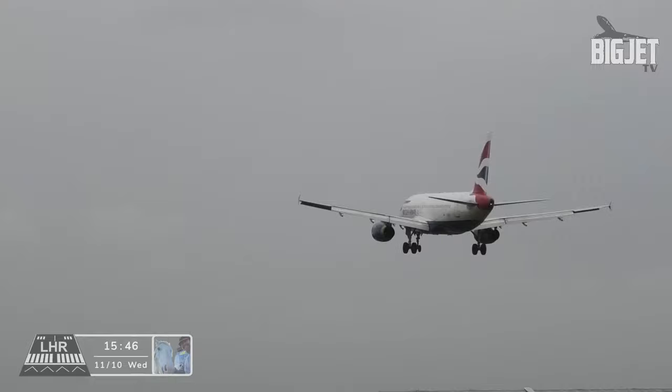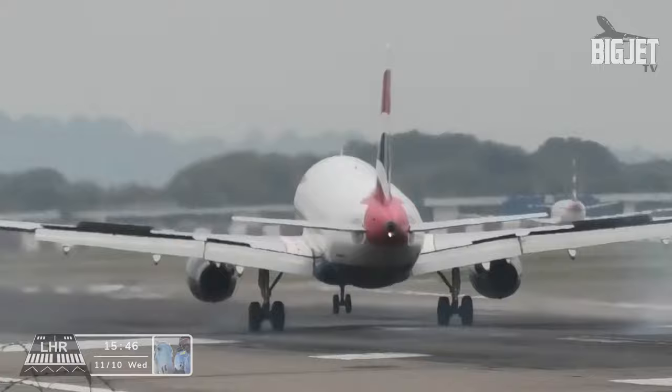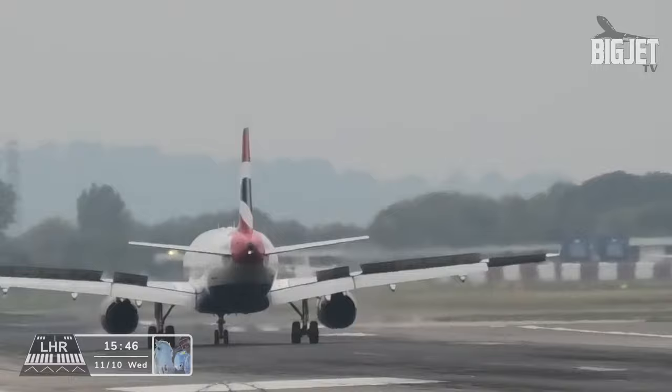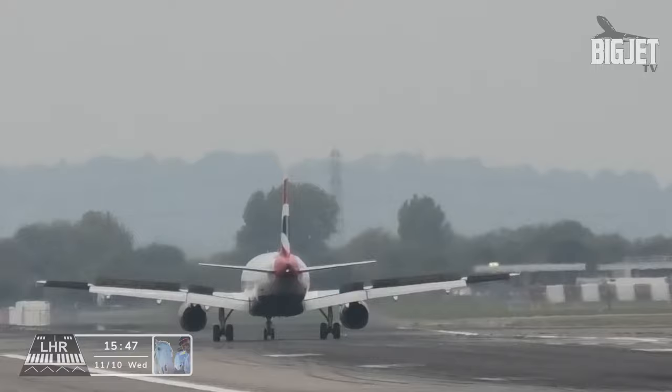The base for the runway is a very strong, well-engineered base layer, which means that they don't have to keep tearing it up every X amount of years, because that would be a huge project and would mean complete closure of the runway.